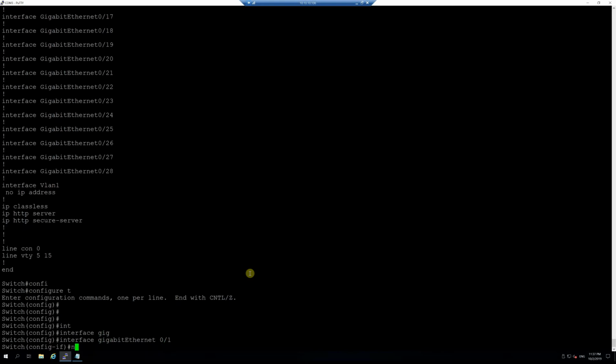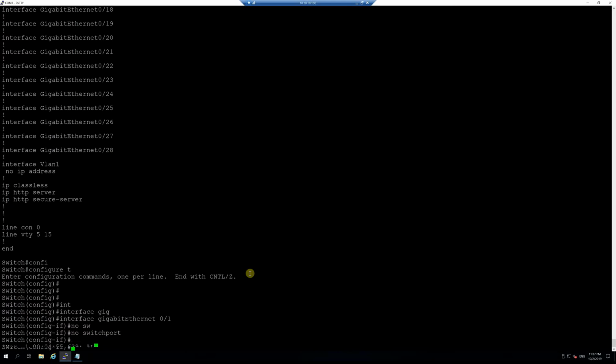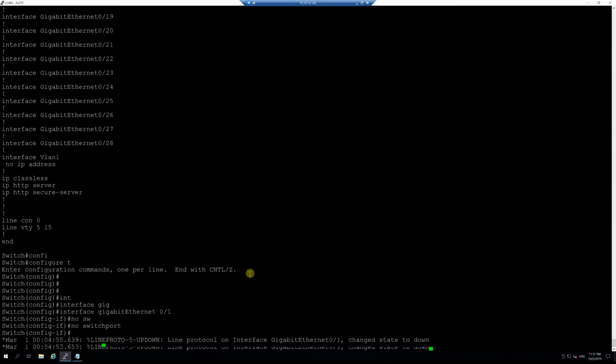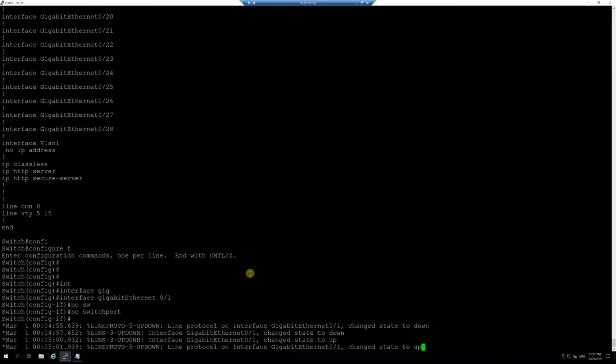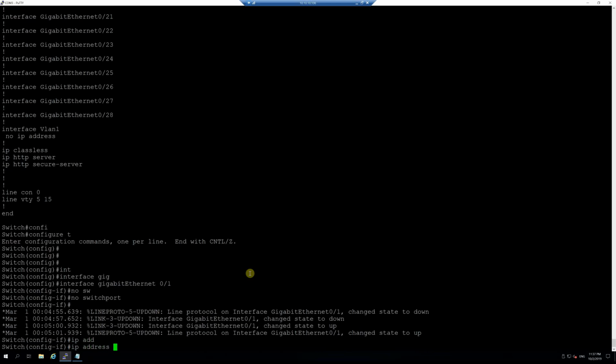The first thing we need to do is no switchport. This is the first thing. It's going to go down and then up. And we're going to assign an IP address for that. IP address 192.168.10.2 with subnet mask 255.255.255.0.